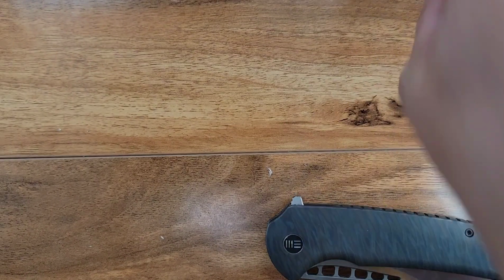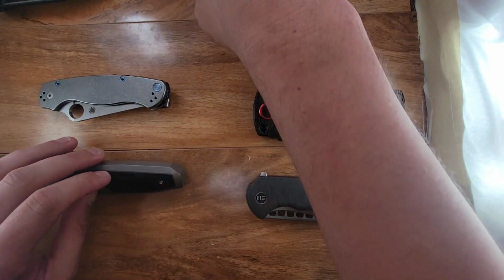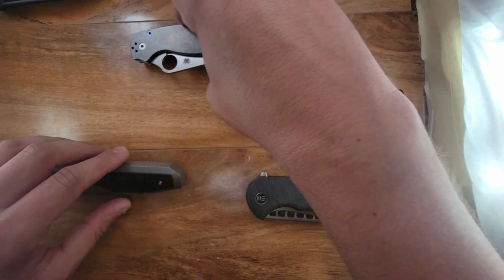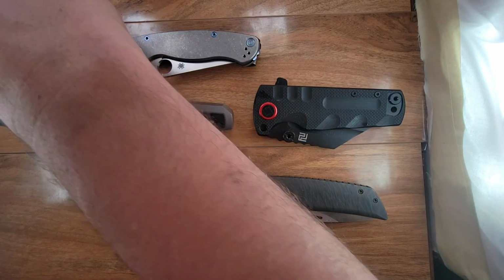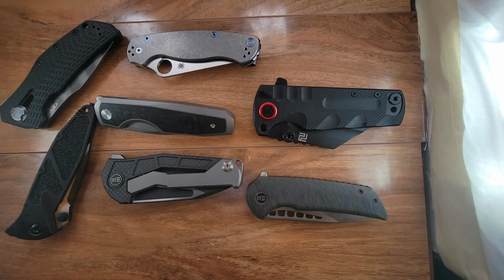All of these knives, let me see if I can get them all on screen. Oh, there's no freaking way. Yep, there you go. There's a side view of my recording studio. All of these knives deserve more pocket time, and they are my favorite knives in my collection that don't see enough pocket time.